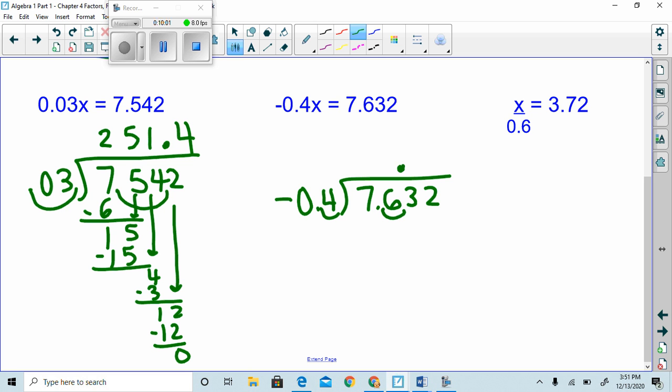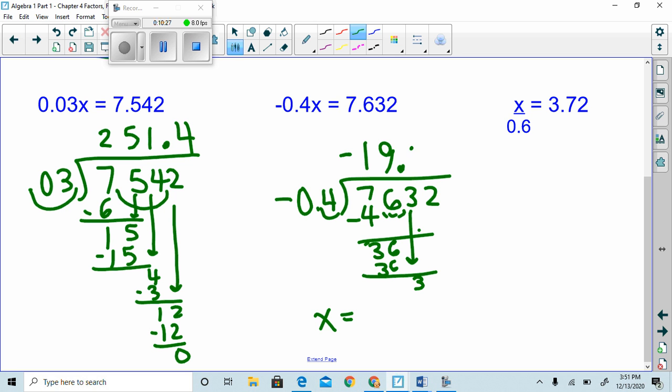The decimal moves one place over and into the quotient. My answer is going to be a negative. So I have a negative. It goes in once. Subtract, and I did that again. Let me subtract and bring down. My next digit is a 6. Well, that will go in 9 whole times without a remainder. Bring down my next digit. Well, 4 is not divisible by 3. That's a 0. So I'll bring down my next digit, and I get 8 with a remainder of 0. So my answer is a negative 19 8/100ths.